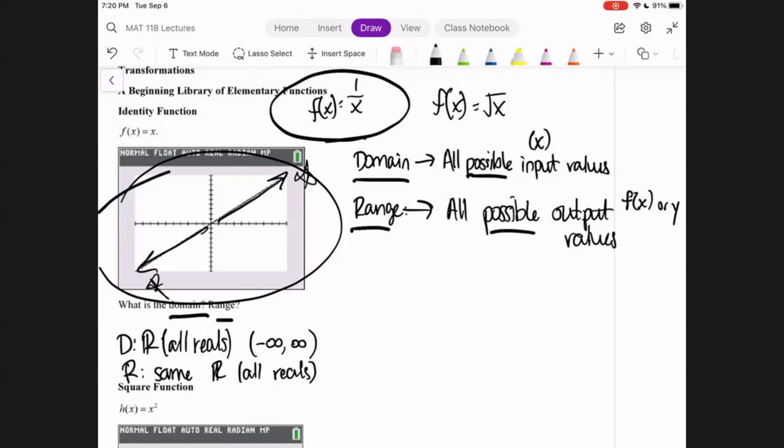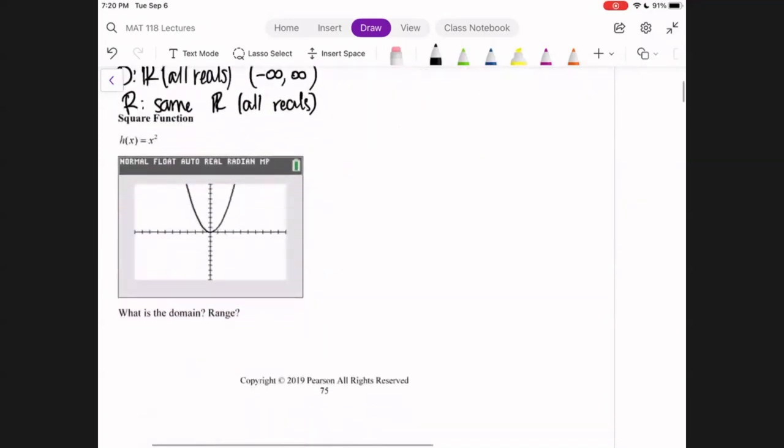So you can quantify that domain is, if I look from left to right, does it look like I'm touching anything? Is my function going to keep going in that general direction? Okay. So for the squared function, you'll see that it looks like my function is going to keep going this way, and it's going to keep going this way. So it's not really going up on both sides exactly up, as in like this. It's going slightly to the left, slightly to the right. So for this, your domain would be all reals again. Okay.